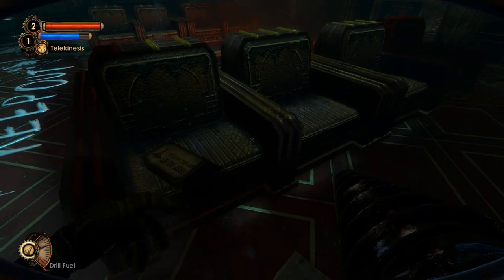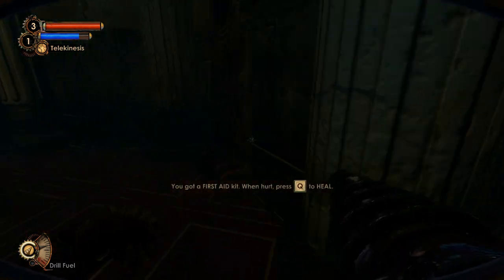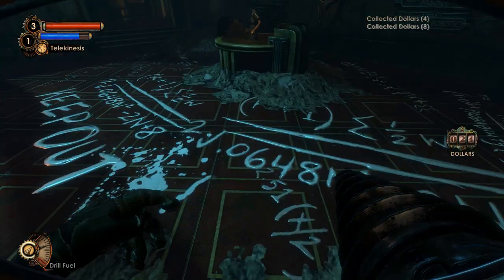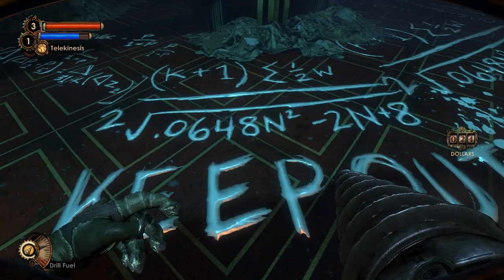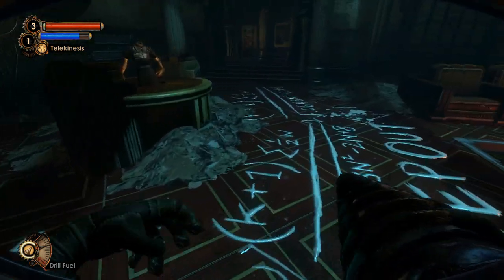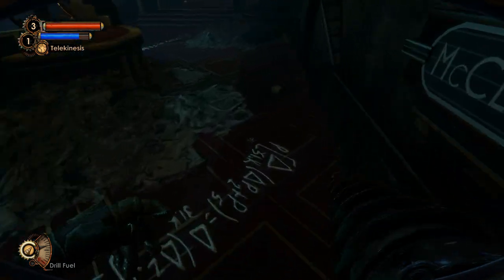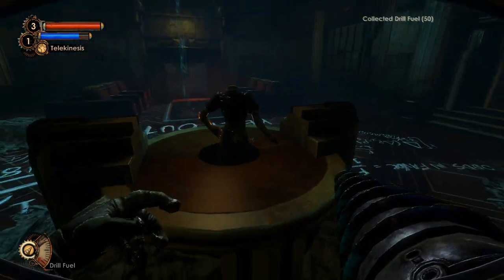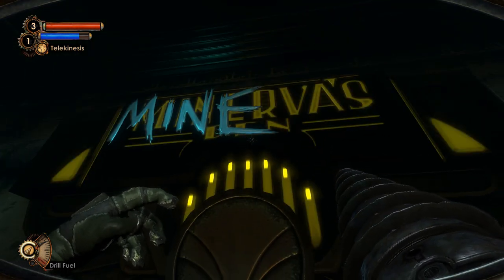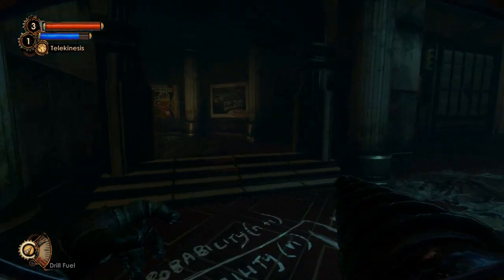Okay, I didn't actually think I'd just take her head off. Whoopsies. Probably stop the dialogue. Whatever, we're here. What the heck? Keep out. Oh, look, someone loves math as much as I do. Odds in favor. Okay, so that's the quantum formula for whatever. Wonder if that's a clue to something.